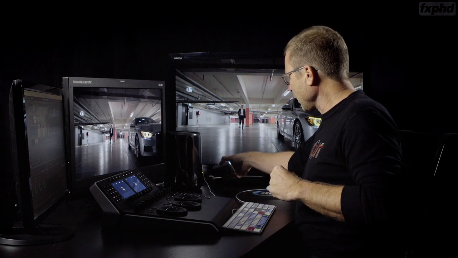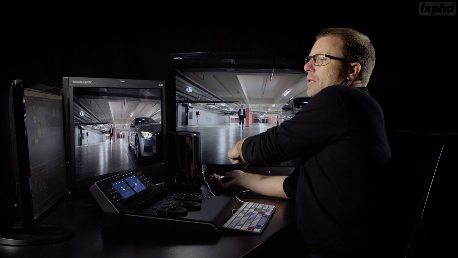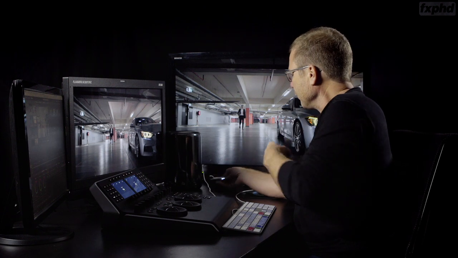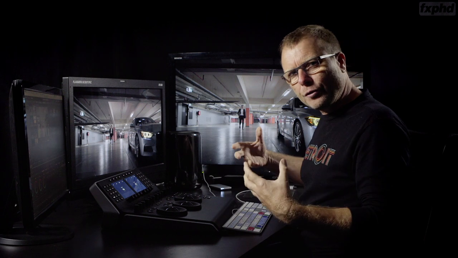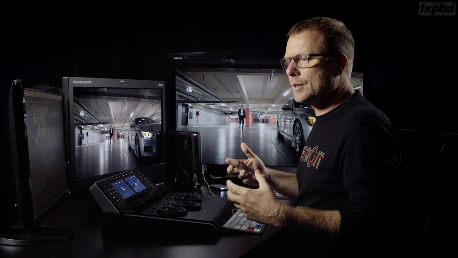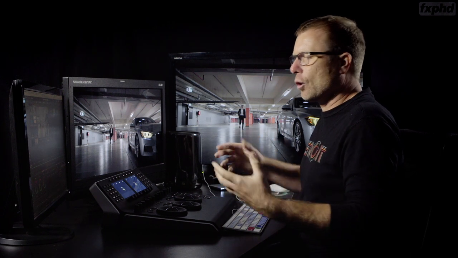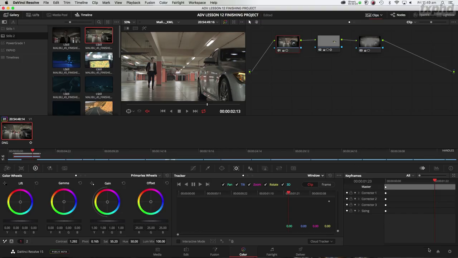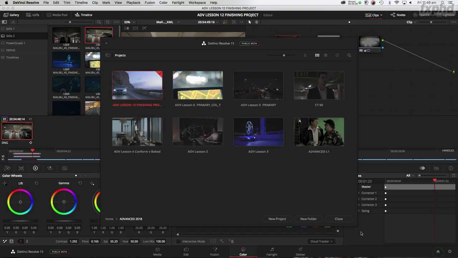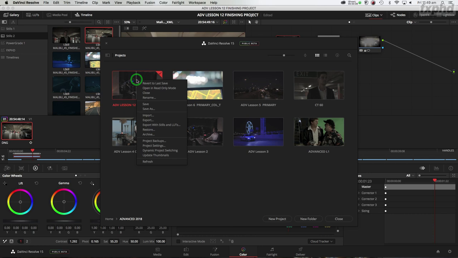If you finish coloring and you've been working off a client's drive, this is a seriously fast drive, so I've been working off it. But the client's going to take that away when I've finished. A really good thing is to archive all your material, your projects, your offlines and everything. And to do that, you select your project window, right click in the project manager and just say archive.